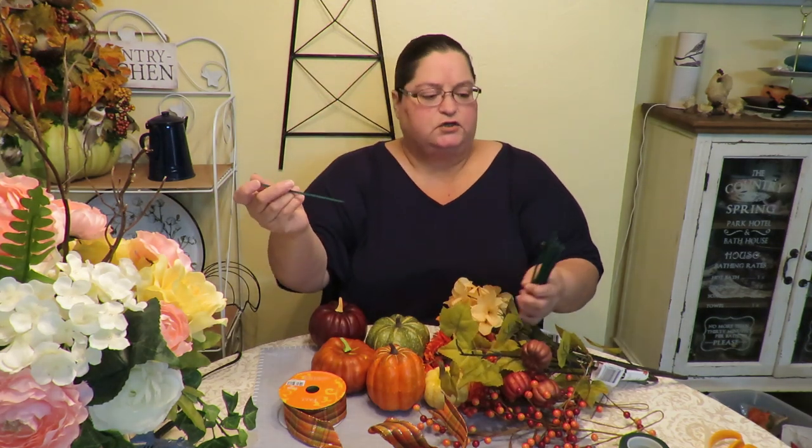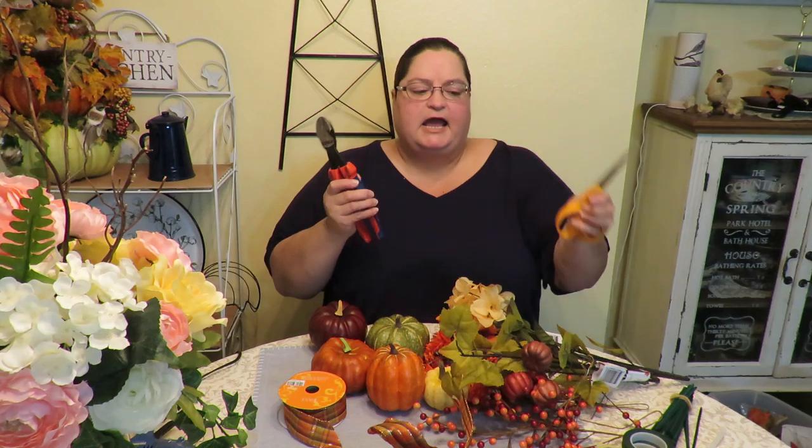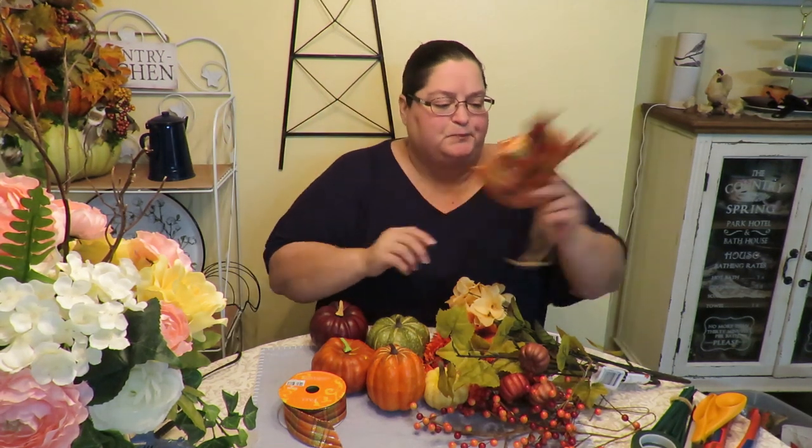I have another bucket of extra little pumpkins nearby in case I need them. I also have some ribbon and a bow already made from last week's wreath video. For tools, I'm using my hot glue gun and glue sticks, floral sticks — little wooden picks — floral tape in case I need to join two sticks together, floral wire, wire cutters, and scissors. For making a bow you can use a chenille stem or floral wire to wrap it.